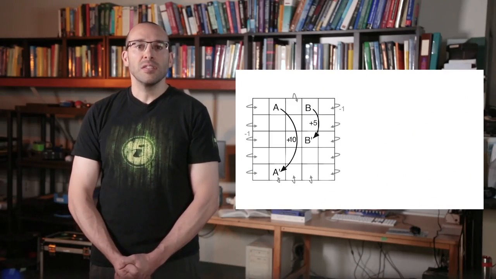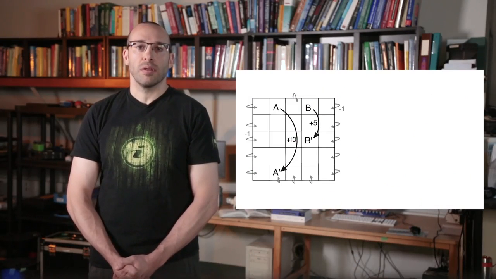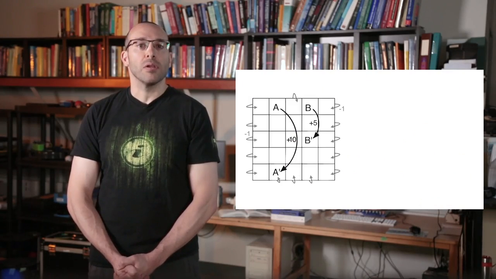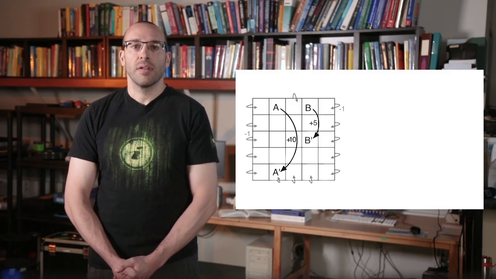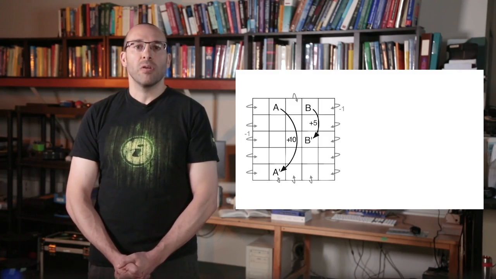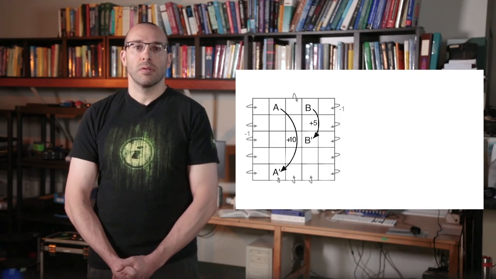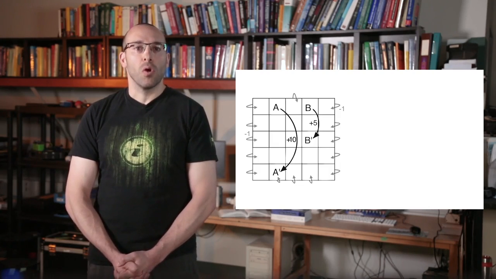To build some intuition, let's look at a simple continuing MDP. The states are defined by the locations on the grid. The actions move the agent up, down, left, or right. The agent cannot move off the grid, and bumping generates a reward of minus one. Most other actions yield no reward.